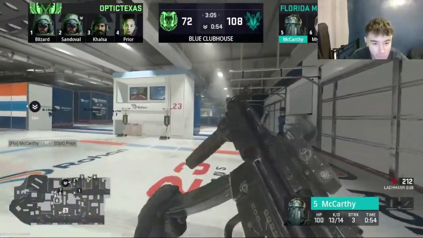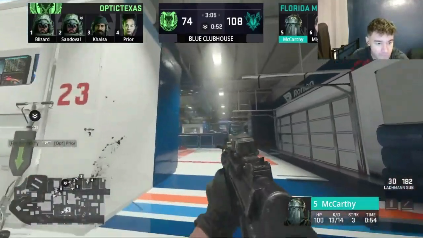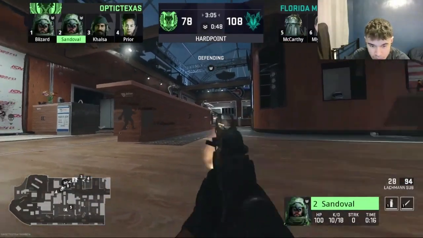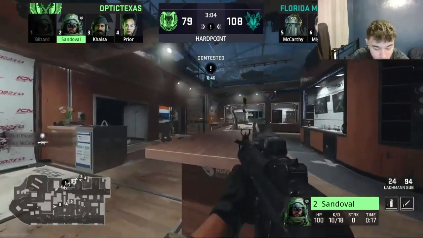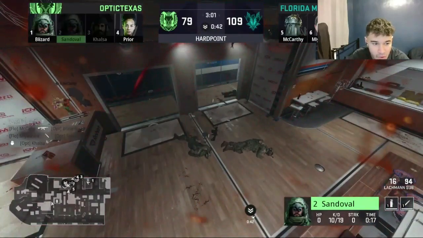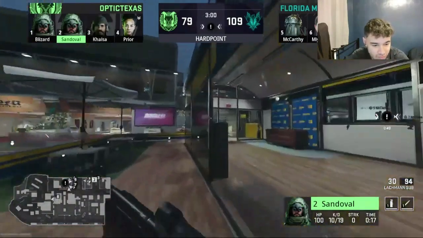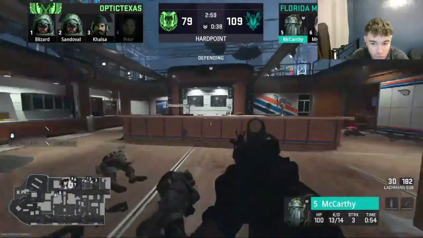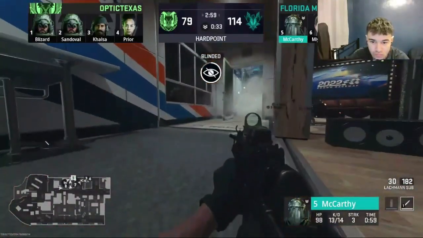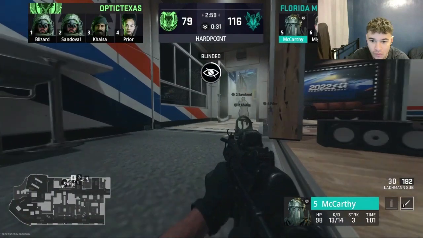As we move back to P1, Optic are going to be here, but unlike the first set of rotations, Florida are going to fully challenge this. The kill from McCabe on the break. Miyashiro with a throwing knife, and stabbed. Kalsa blows himself up. Oh, and that's going to be the break for Florida. And we could be seeing further hardpoint woes for Optic at the minute.